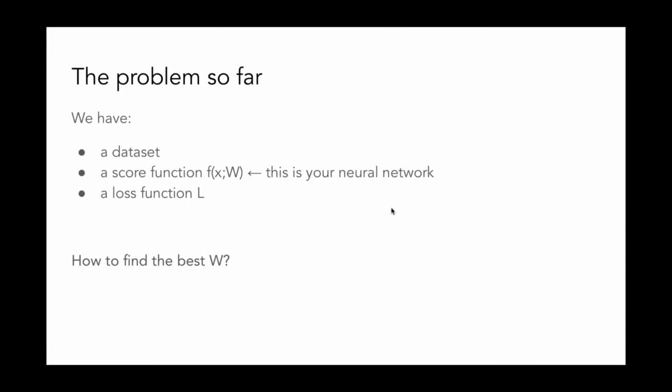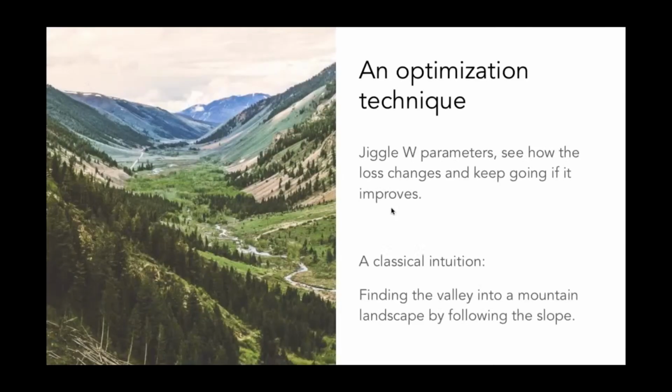So during the training, we define the parameters W, the weights of my neural network, or my classifier. And it's really important to find the best W that actually defines the best classifier possible for the problem we're trying to solve. So how can we find the best W, the best weights? So the idea is that we use optimization.